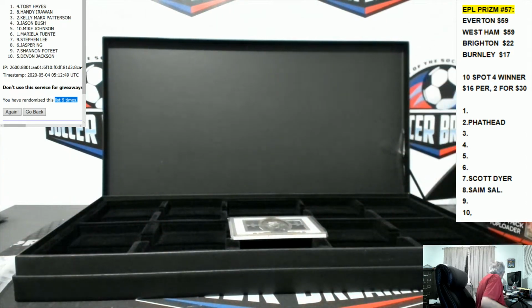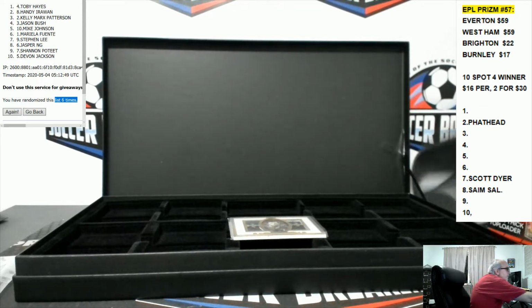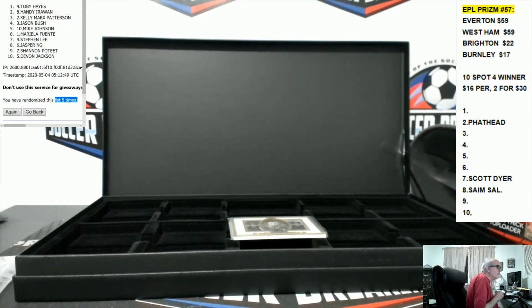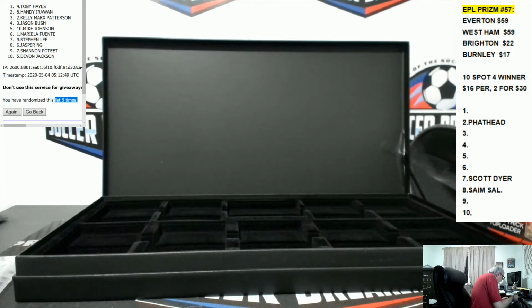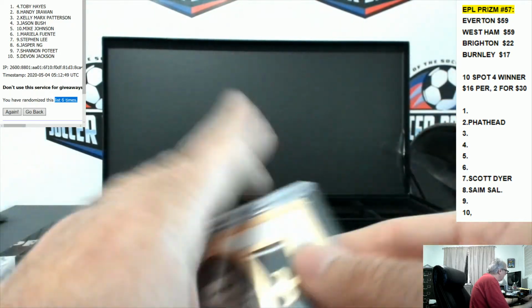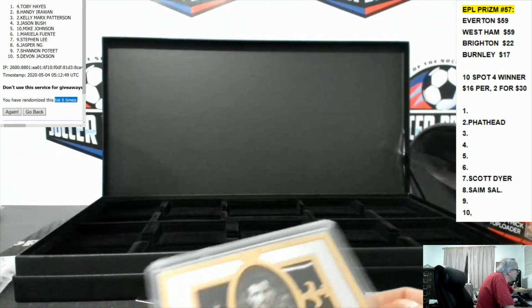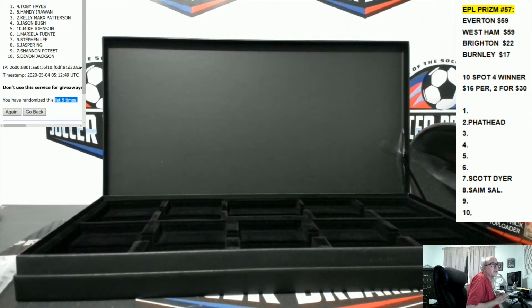See if I can fit that. I don't know if that'll fit in a 130 or not. Sorry, Toby, that one's too thick, assuming Toby wants that one. Sorry, guys, I don't have a mag that'll fit that. I ordered a bunch of 180 mags on eBay, but I'm not going to get them for another week or so. Some of them fit in 130s, some of them don't. That one's too thick. I can kind of tell by looking at it.